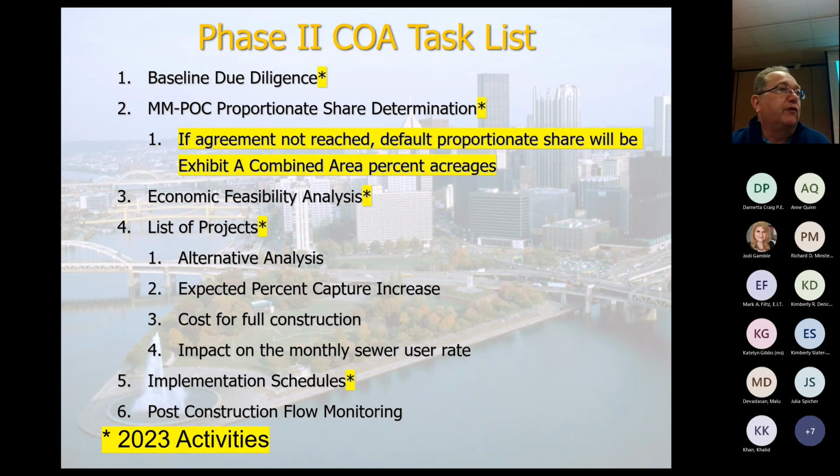What Three Rivers is trying to do is set the overall approach and negotiate that with the regulatory agencies. But obviously when it comes to application, that's a municipal responsibility. The feasibility or economic feasibility analysis: we're going to have an ad hoc committee that's going to help set how to go through that process, but doing it for each municipality is going to be that municipality's responsibility. And looking at how you then take your list of projects and use that argument for your community. Those will all be individual discussions, but I think setting the stage and the groundwork will make the discussions that you're going to have on an individual basis easier.